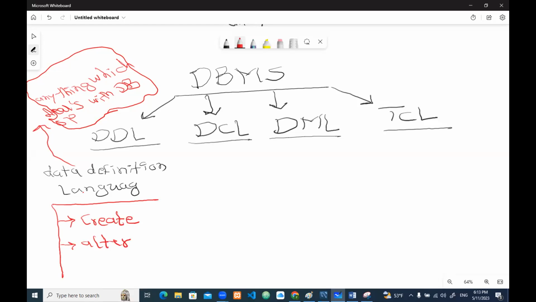Suppose I create a table named username01, and later I want to remove the 01 from it. I will use the alter command, and with the help of the alter command I will make these changes.